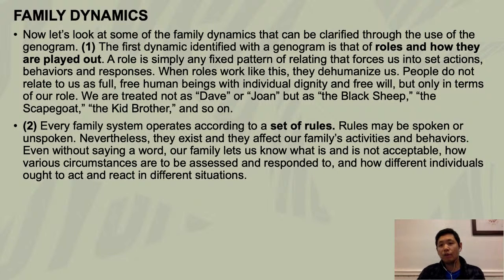Okay. So if you ever use the phrase like, oh, our family always, or oh, our family never, those are the set of rules. And again, some of these might be spoken, and some of them might be unspoken. And some of them you are aware of, and some of those things you might not even be aware of. Okay? But everybody in the family knows whether it's spoken, unspoken, aware, or unaware. Okay, here are some of the examples. Ashley?